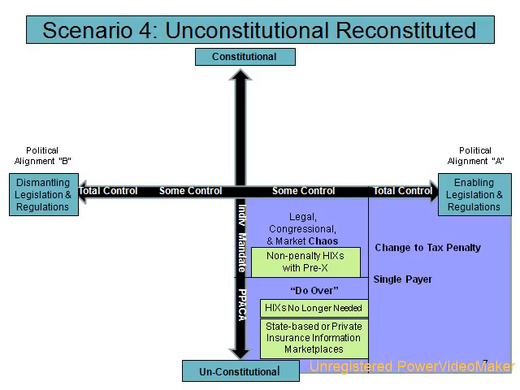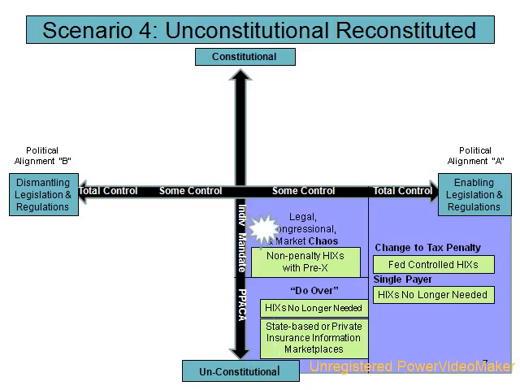If there's total control by political alignment A and the bill is ruled unconstitutional, then you could just simply change the penalty to a tax. We do have a constitutional amendment that allows the federal government to tax individuals, and they could tax people for not having insurance. That would more likely stand up to a political and legal challenge. But if that happens, the feds will take more control over the PPACA HIX. And in fact, they could again establish a single payer system if they have total control, in which case the HIX are no longer needed.